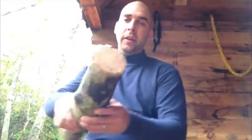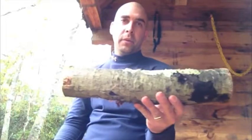I mean, that took maybe 40 seconds, maybe a minute, minute and a half, somewhere in there. You don't really pay attention while you're cutting, but, I mean, look at that. That's a big old log just to get with one of these tiny little saws. It doesn't weigh very much. It's packable. It's the perfect thing for backpacking.